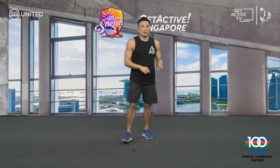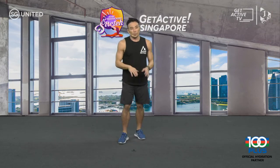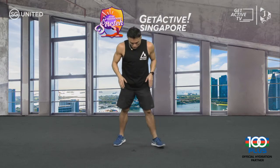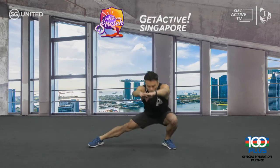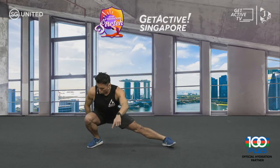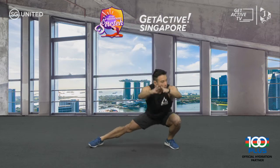I guess some of us are getting tired, which is normal, it's expected. But I want you to think about 15 seconds, your last push for this exercise. You won't be revisiting this exercise anymore. So just do as fast as you can. 2, 1. Let's go full range, down, dropping to the other side. Halfway, pushing your bum towards your heels at the back to maintain a nice strong balance.